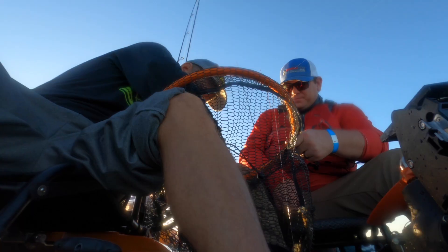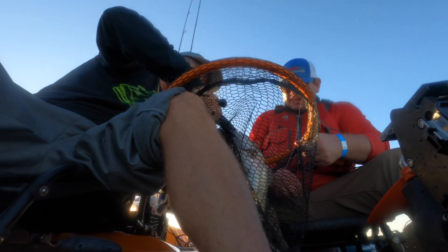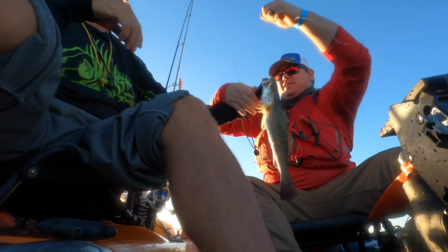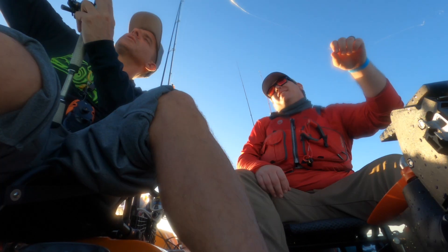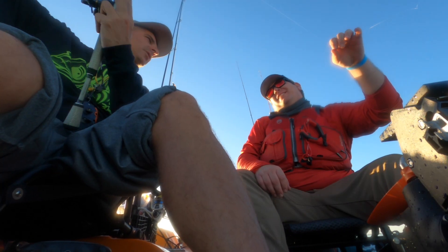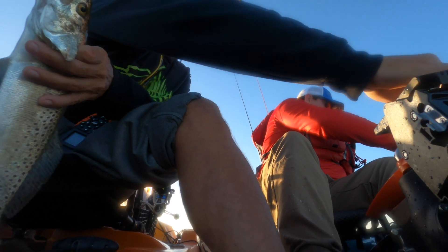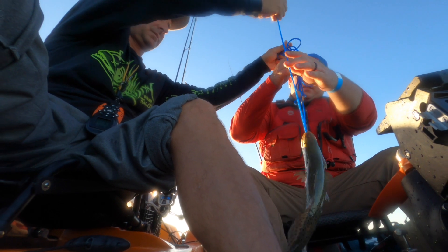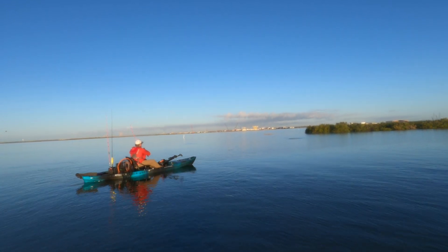Brian's rudder system on his radar started giving him trouble. So I'd let him scoot around with his paddle from area to area, and when we'd make big jumps, I'd put a foot in, we'd link up, and I'd tow him there. He's over — you want him? Sure. We're keeping fish, right? Yeah, absolutely. That's a nice bed of fish. I like it.